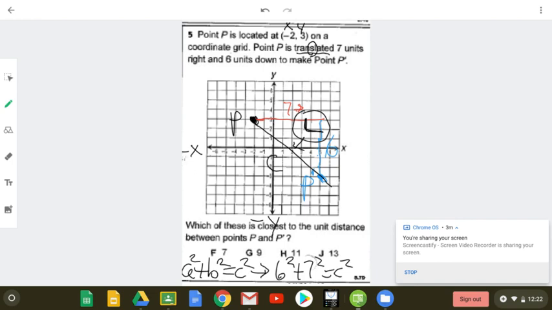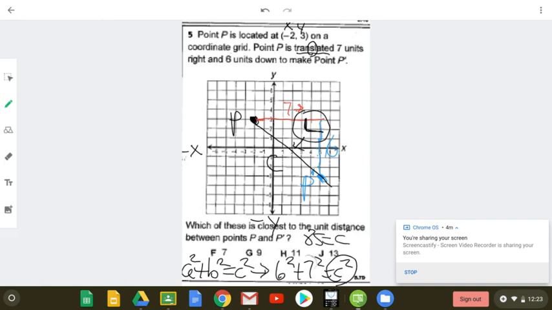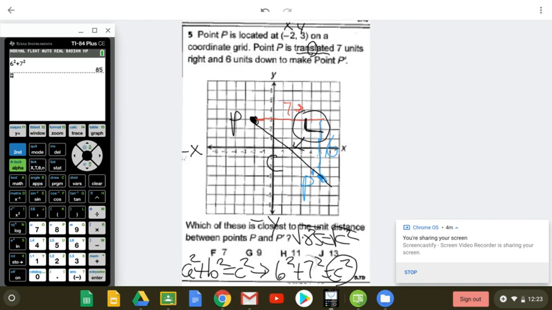Now, here's the trick. Once I plug this into the calculator, I can't plug in c squared because I don't know what c is. So what I'm going to have to do is get what 6 squared plus 7 squared is in the calculator. When I put that into the calculator, I got 6 squared plus 7 squared, that's 85. So I know that 85 is going to equal c squared. The last step is to take the square root of both sides to approximate that distance. So I'm going to take second, x squared, which gives me my square root.